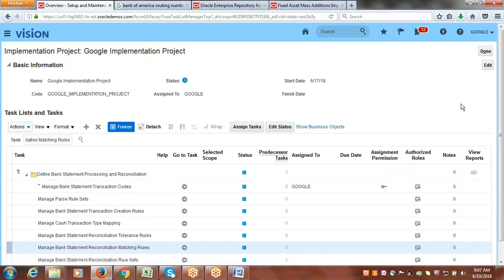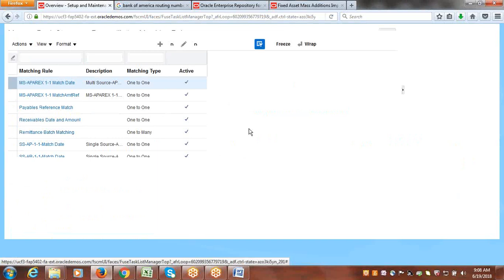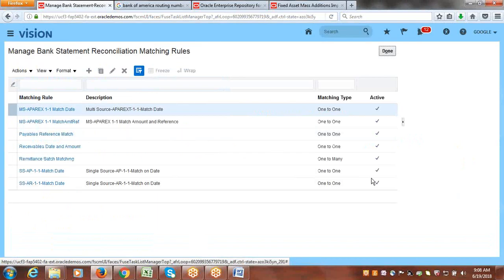So, bank statement reconciliation matching rules. Matching rules are nothing but criteria. Just click on the go to task icon. Okay, here just click on create.